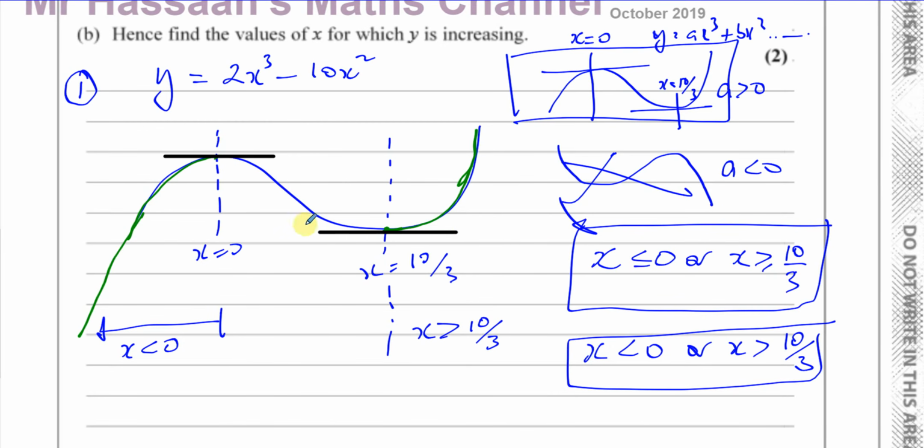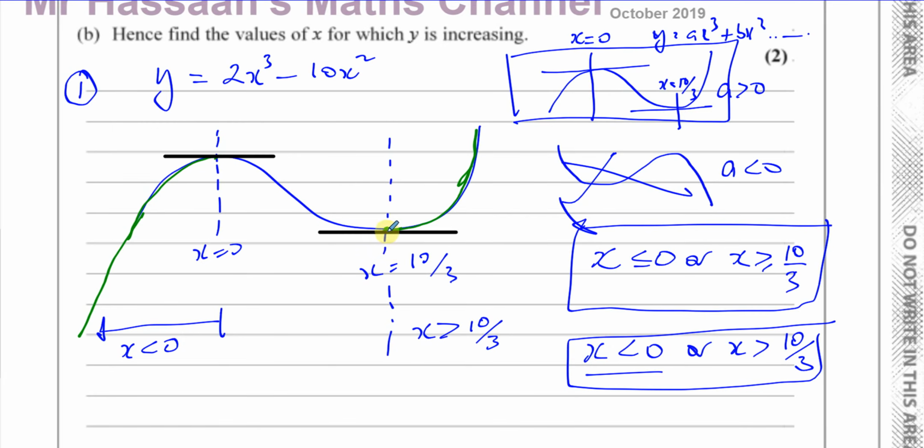If it was saying for decreasing, for example, or before x equals 0, it was increasing until that point. It's increasing all the way until that point. But that's one way of understanding it. The other way of understanding it is when the gradient becomes 0, it's not increasing or decreasing. So you can say that it's increasing until it reaches just before 0. So that's where this answer comes from.